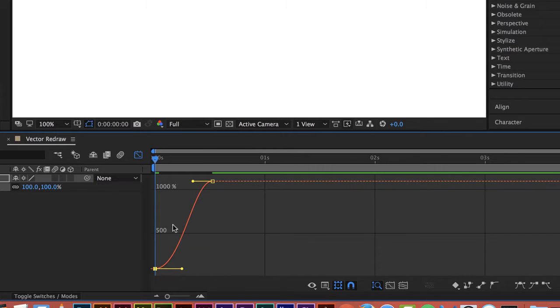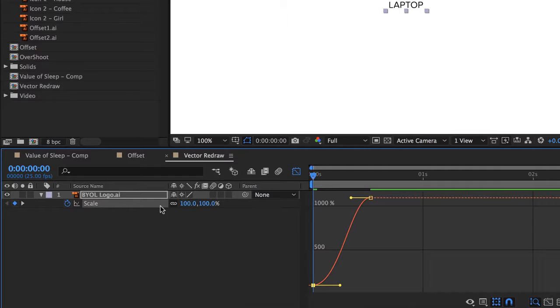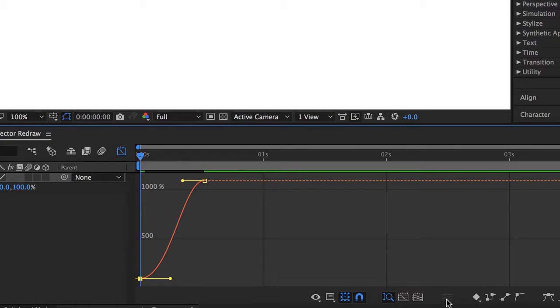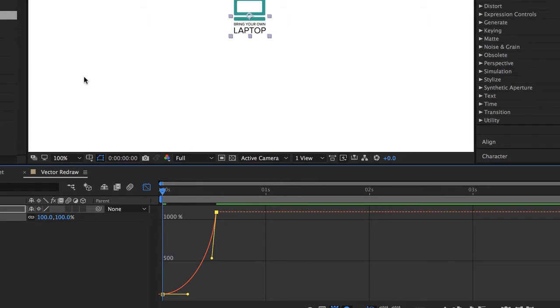The cool thing about this is that because we're only doing one thing, these are tied together, so we don't have to split them. Remember in an earlier tutorial, we had to split the X and Y, which is down there, but it's grayed out at the moment because these don't need splitting. All we want to do is play around with these handles. Up until now, we've made it slow at the start and the end and fast in the middle. What I'd like in this case is for it to be slow at the beginning, and go slow, go slow, go slow, and as it goes along, get faster and faster.